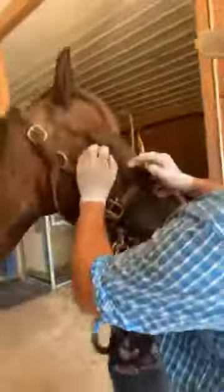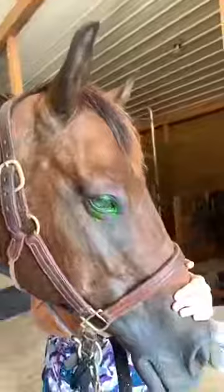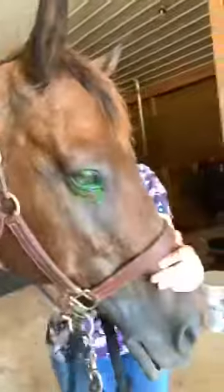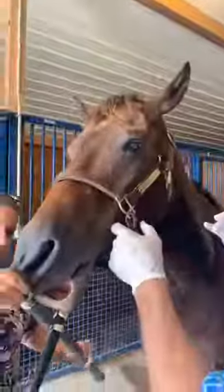So, this is Guinness. We'll just stain his eye first. The stain we use is a fluorescein stain. Any disruption in the outer layer of the eye will cause stain uptake, and you'll see it as more of a green appearance. I'm going to do the other eye because he does have this problem in both eyes. A little extra help for keeping him quiet.